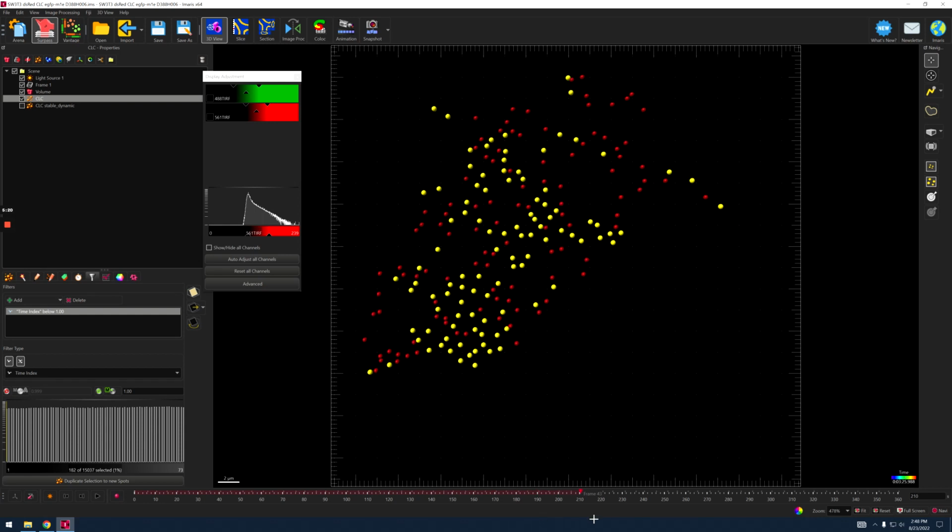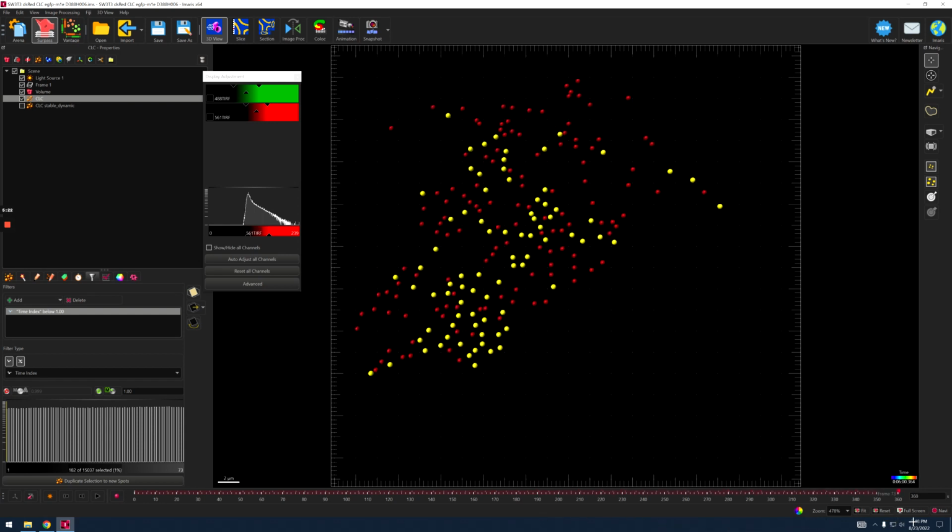Then you scroll all the way down to the last frame, and all those selected are the stable clathrin light chain tracks, meaning they show up from the very beginning to the very end. They never disappeared. We define this as the stable clathrin light chain track.